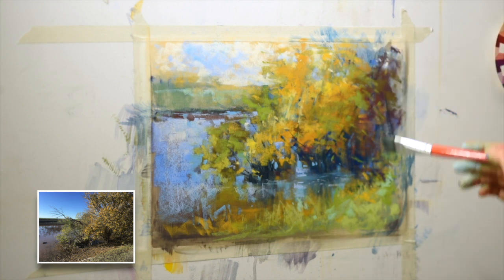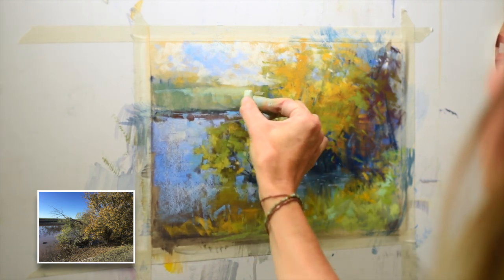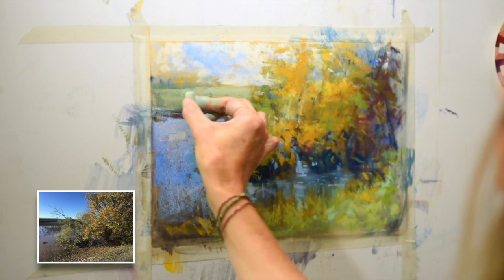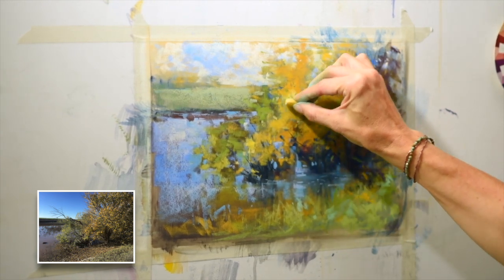Any areas where I see this area needs maybe some more detail, I want to push whatever color is on it back. You can use brushes, use your fingers, gently glaze, or gently glide that pastel off. You're not rubbing it in and mixing those pigments together. You're revealing pigment.